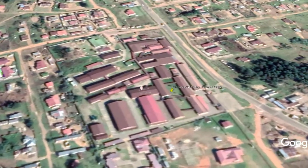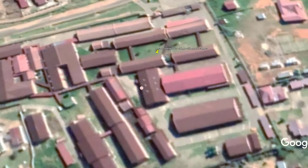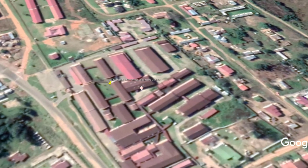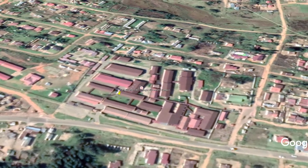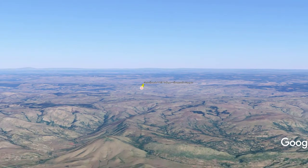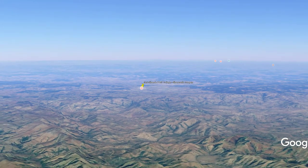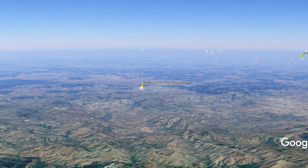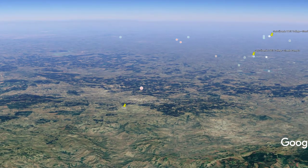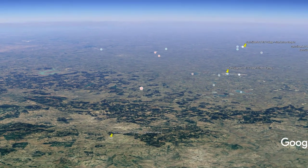Going through the financial reports over the last number of years, this campus performs pretty much as well as the other campuses — Standerton is the best campus, but Sibane Sefu is doing well. There are all sorts of sports activities and they often win their events, so on the whole it's got a really good feel. To orient ourselves: to the left is Swaziland, behind you is Barberton, right below are the Komati mountains — some of the most ancient mountains in the world at 3.6 billion years old. Behind you is also the Ehlanzeni TVET College.